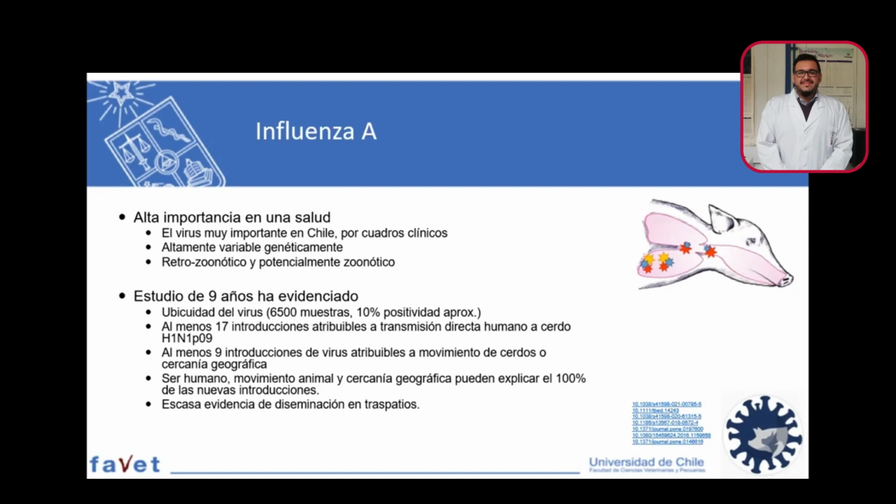We have studied this virus for 9 years as PS. However, it was not a new introduction of the virus. The virus has existed for some time, and we showed that 100% of national farms present this virus, and we have evidenced that at least 17 introductions of viruses have been attributable to direct transmission from humans to pigs. That's in the case of the virus of pandemic lineage of 2009. It is still present in human beings, and that is a risk because it could possibly result in transmissions from human beings to pigs.